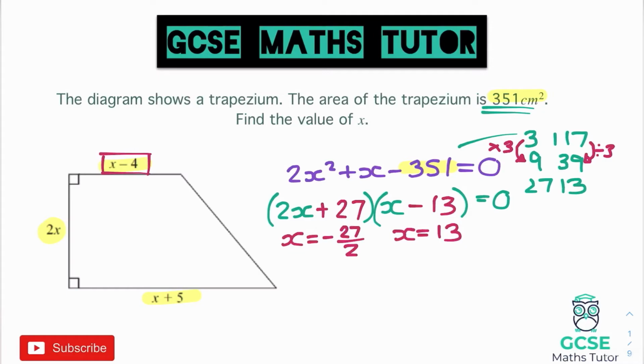So what that tells us is that this solution on the left here doesn't work. We can't actually have that one. But 13 works. We can have 13 take away 4. That gives us a length of 9 at the top. We can do 2 times 13 on the left there. That gives us 26. And we can definitely do 13 plus 5 on the bottom. So that value there, x equals 13, is the only one of our two values which actually works in terms of this actual physical shape. So our final answer would be x equals 13, and that's just about picking out the positive value when you are solving these harder quadratics here.